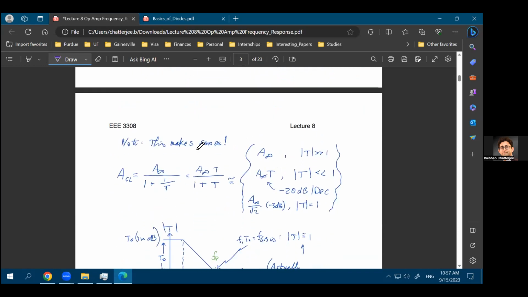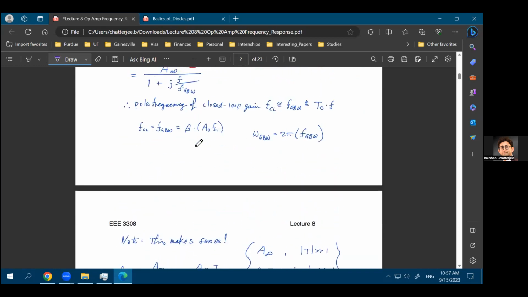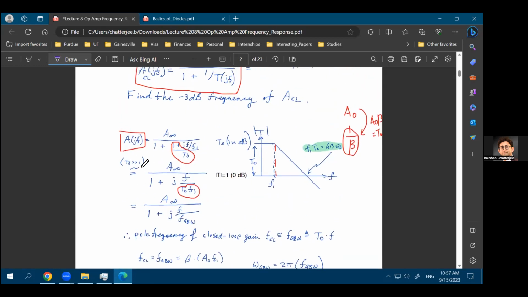Question? It's this. Right? So your frequency increases by 10 times, your gain reduces by 10 times. That's it. And why it happens from a mathematical point of view, that's something I explained in the previous class, last lecture.